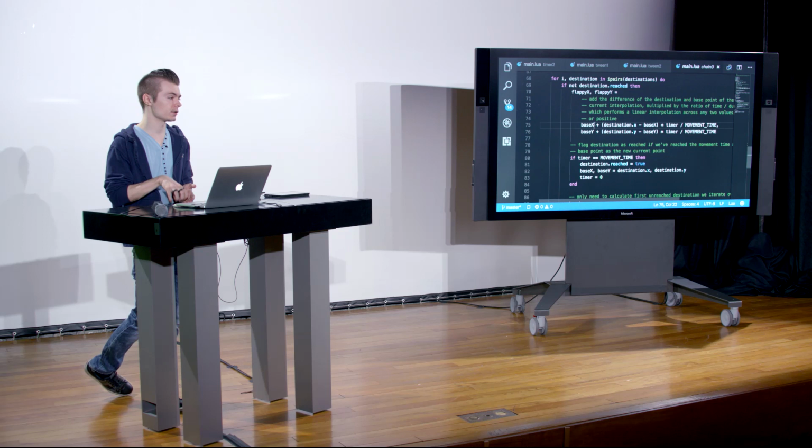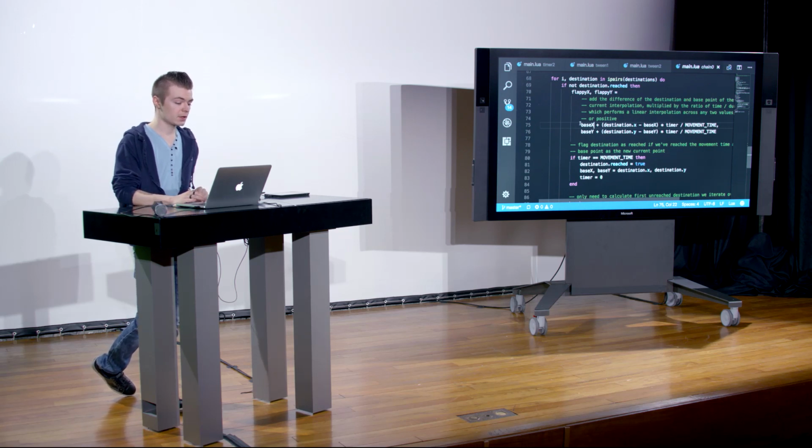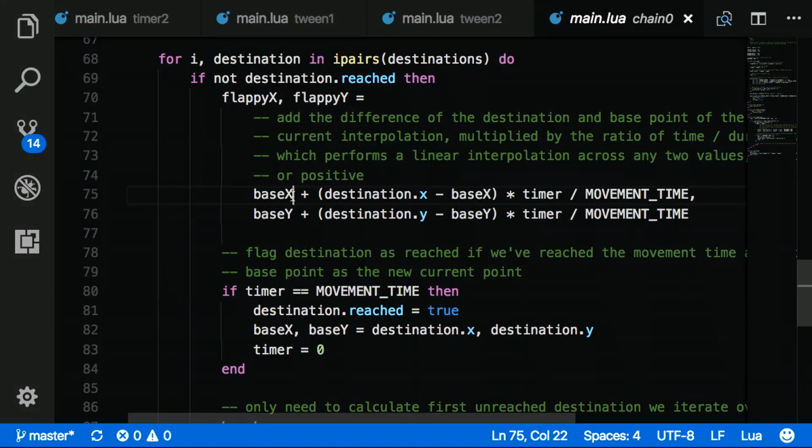He's getting negative values added to his x value. So we need to keep track of a base that he started at for each of these operations, base x, base y. At the very beginning, base x, base y is 0, 0, so it's much the same. But as soon as Flappy gets to the right edge of the screen, we want base x to be the right edge of the screen, base y still 0, and then if he goes down, we want base y to be the bottom edge of the screen, base x the right edge, and so forth.